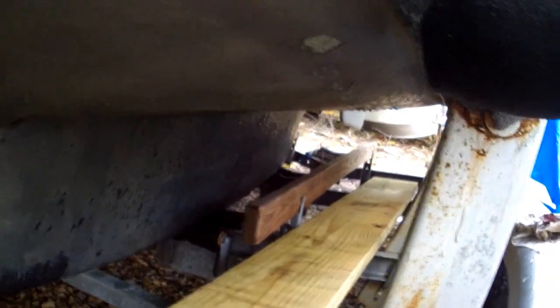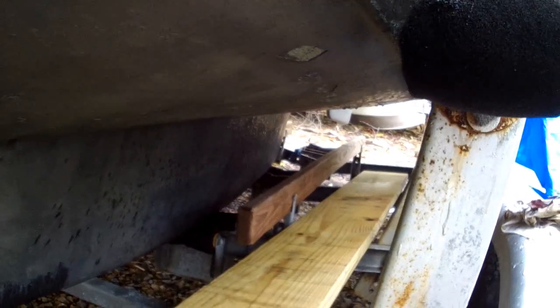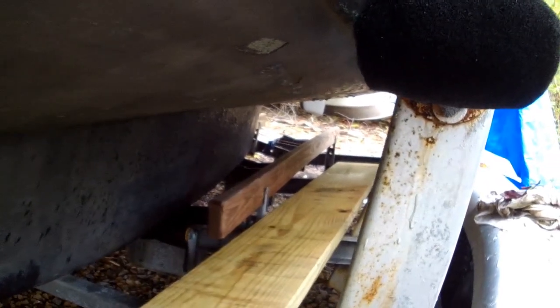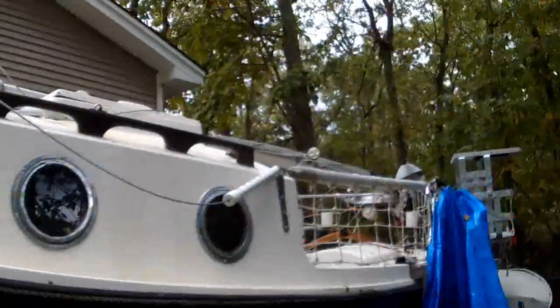See, she's way over to the port side, so starboard of me. So I'm going to reset this one, and maybe we're still going to put it in, but the water's really cold. I just took out my boy's boat the other day, and the water's really cold.